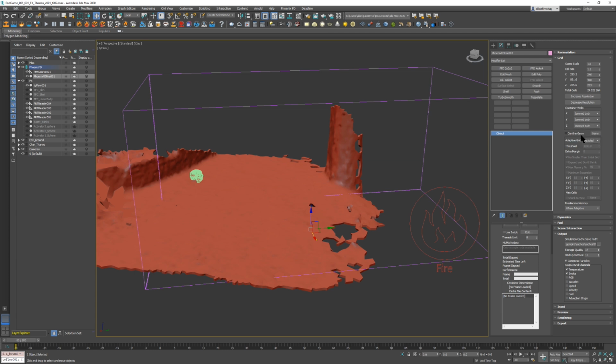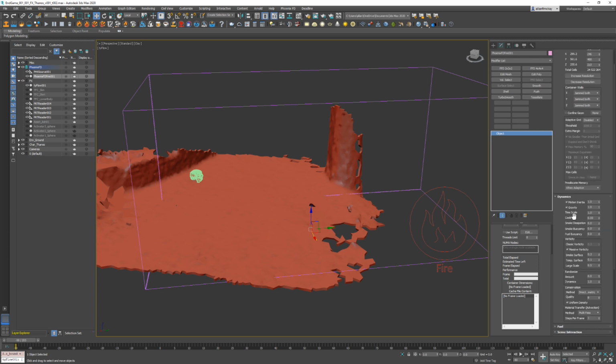And once we get an idea of how it looks, then we can make decisions and all of that. Same thing with whether it's an adaptive grid and choosing the channel that it samples based on. Dynamics. I'd say if anything, I know I want this to react kind of quick.